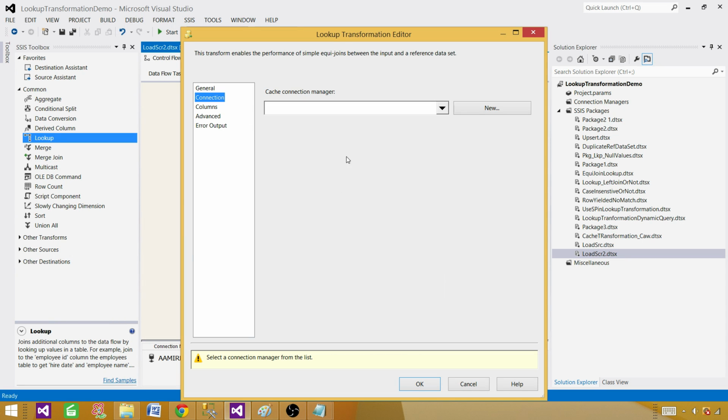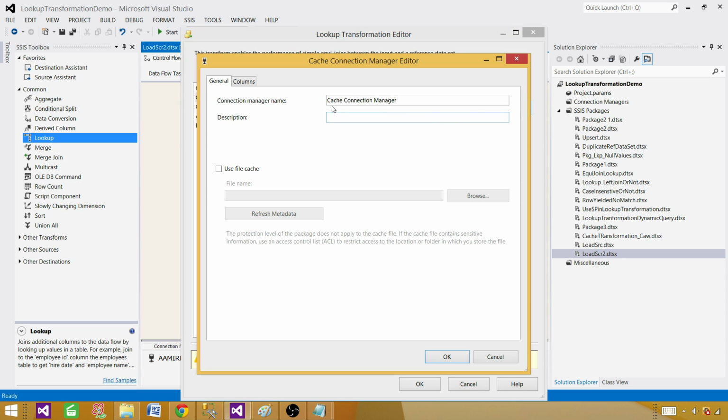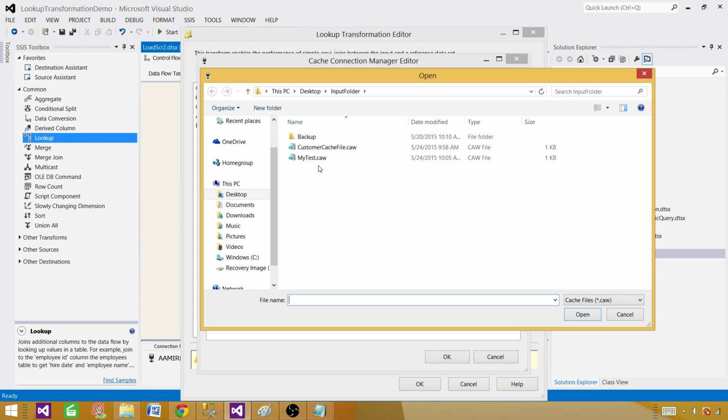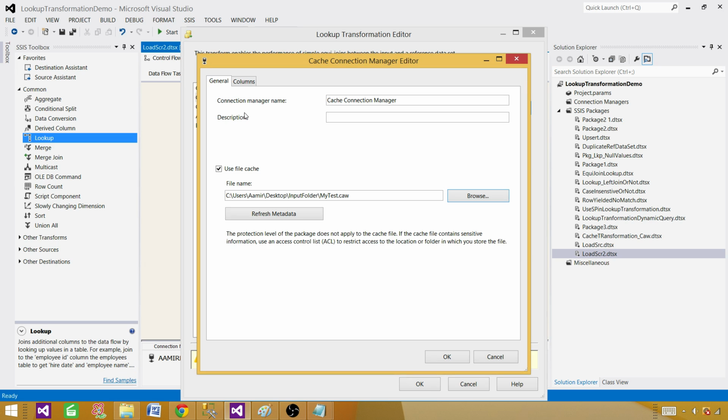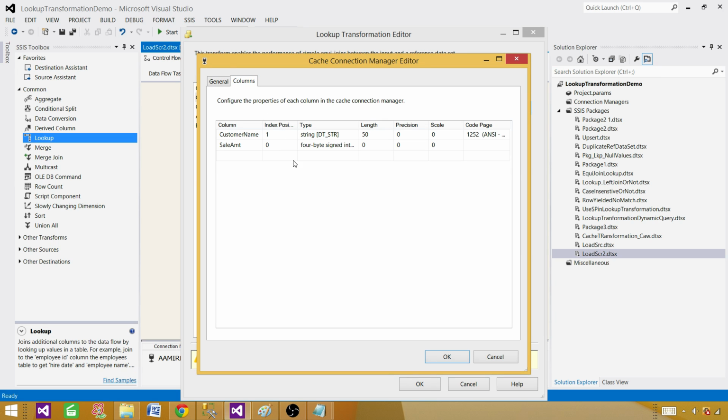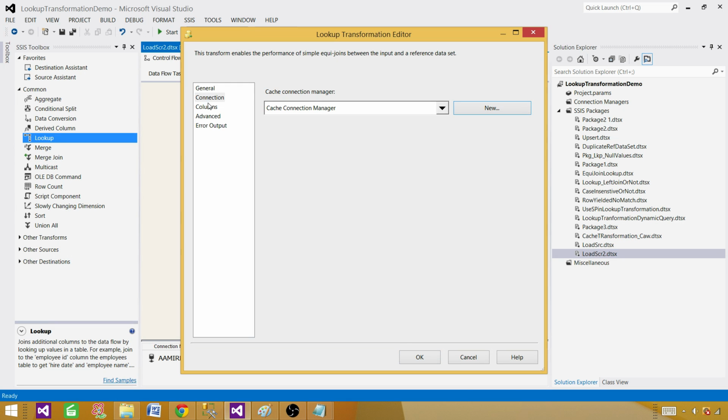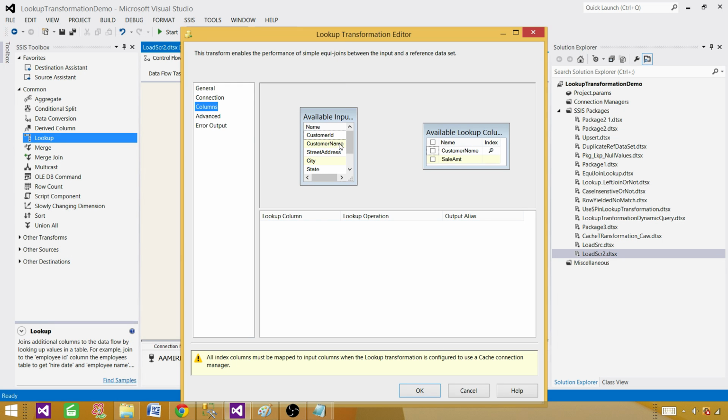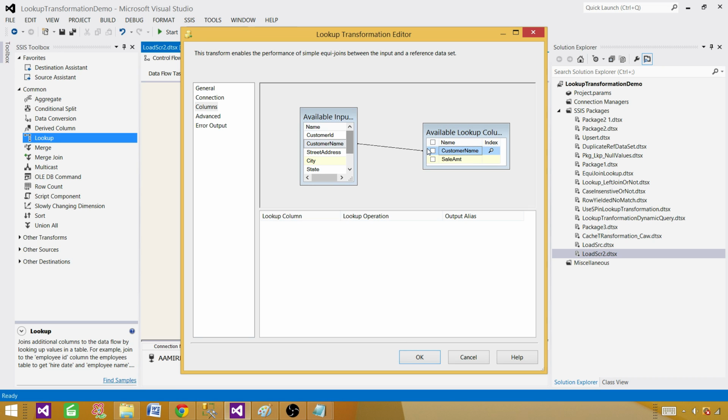Go to connection, create a new connection, and point to the file where our file is. So point here, hit okay, columns are coming correct, hit okay, and then you will go ahead and make the mapping on customer name.